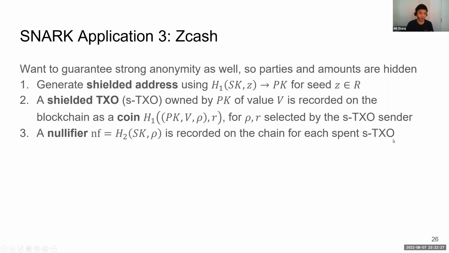So when I was asking how we prevent double spending on a blockchain like this, where nobody knows whether 2sigma has spent a coin or not, the nullifier is a way to check if a coin that has been spent is being transacted a second time. And so we're now going to go into detail about how these two new tools, the shielded transaction output, the coin and the nullifier, are going to help us build this Zcash blockchain. So, questions about how we've defined a coin and a nullifier so far?